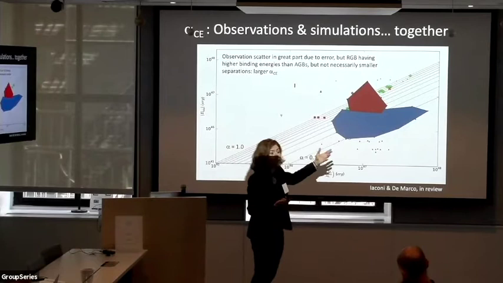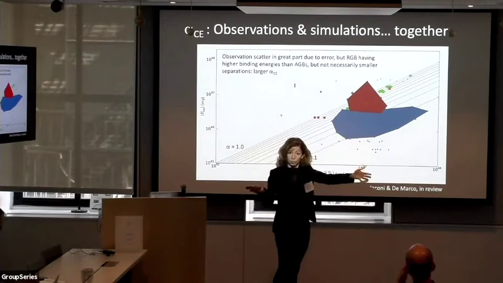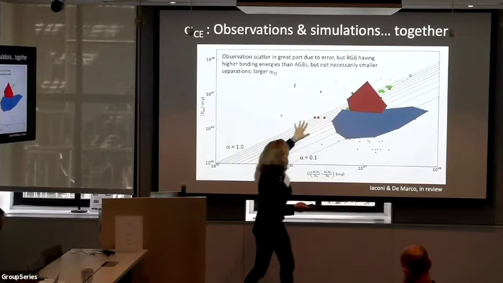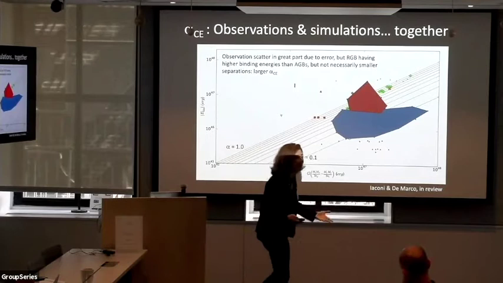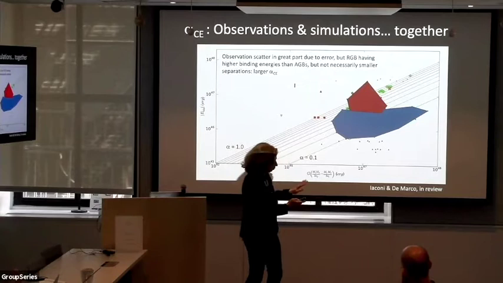And actually, what this also means is that for some reason, the AGB stars, which we all know do have a lower binding energy, don't seem to shrink less. If they shrank less, they would be up here, and they would be forming a more coherent picture. They rather seem to be quite special. These fluffy envelopes with low binding energy still manage to get this inspiral to shrink quite a lot. Now, this is the only thing I'm going to say about the observations, which is what I just said before.